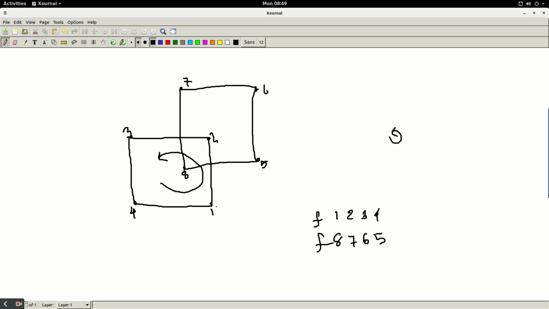Okay, and also now 1, 5, 6, and 2 would make a face. This one over here. 1, 5, 6, and 7, and that's also counterclockwise, so that the normal sticks out.